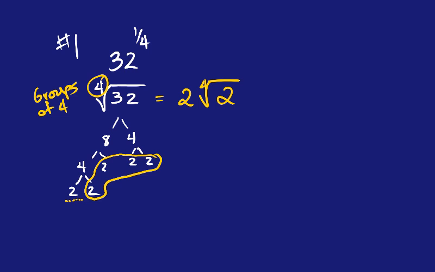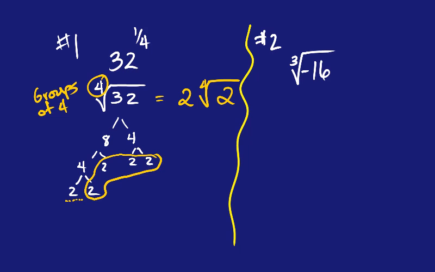We'll do one more. So if I had, and this is kind of interesting, it'll work, if I had the cube root of negative 16. So the cube root of negative 16 actually will work really well. And the reason it'll work is because you can actually break this up. So what multiplies to negative 16? It would be negative 8 and 2.